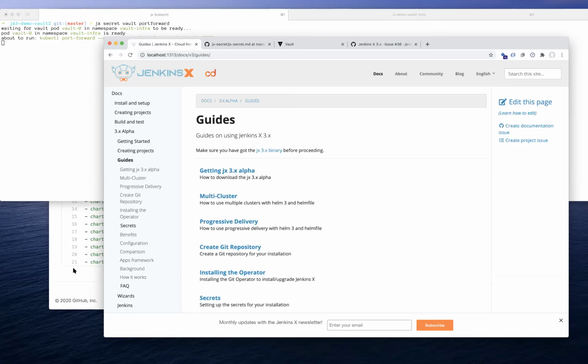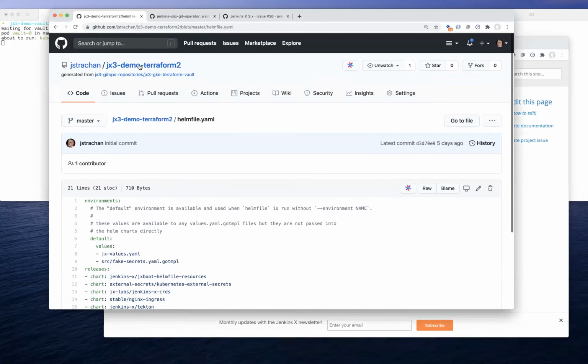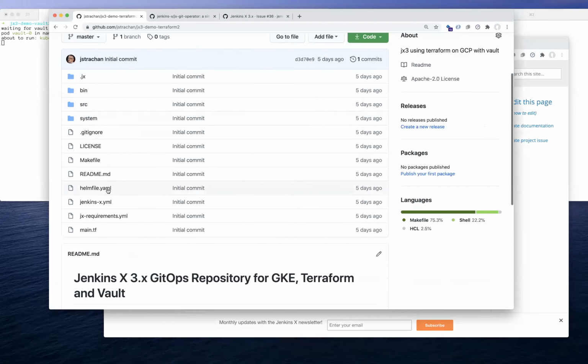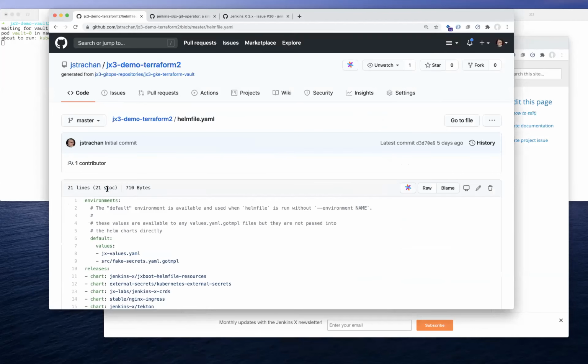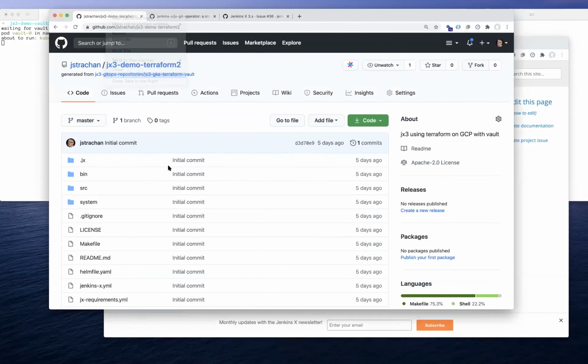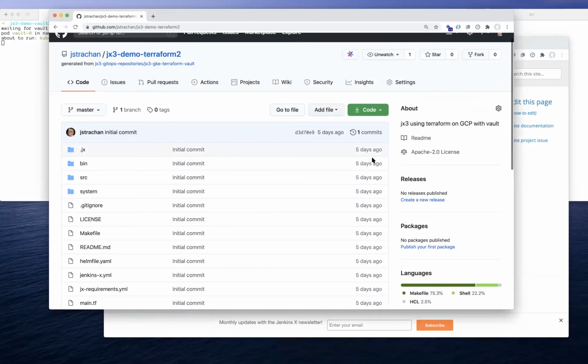One of the big changes in Jenkins X3 is that the Git repository is basically yours and you can do whatever you want with it. So the Helm file is basically your Helm file. You can edit this and do whatever you want with it. However, we want to share some things across all the Git repositories. I'll just show you how the sharing works. Let me close these other tabs so it's not confusing. Actually, let me open the previous thing.